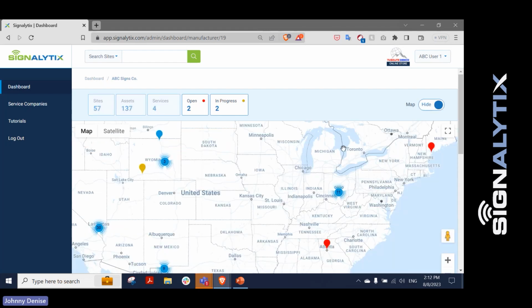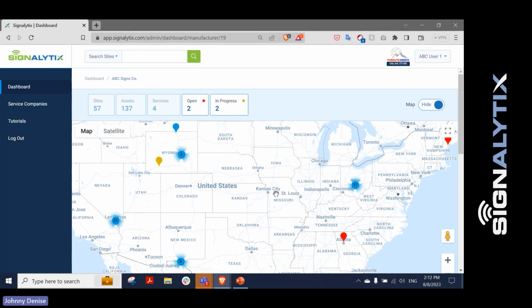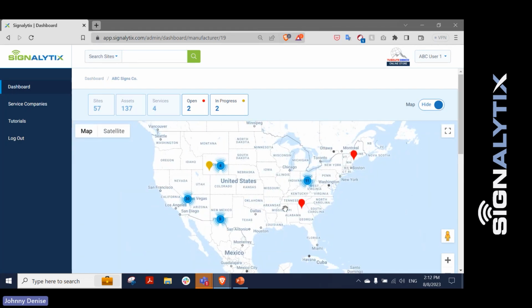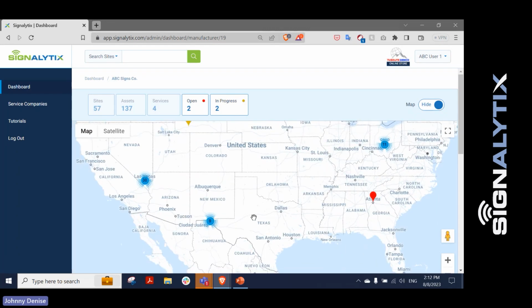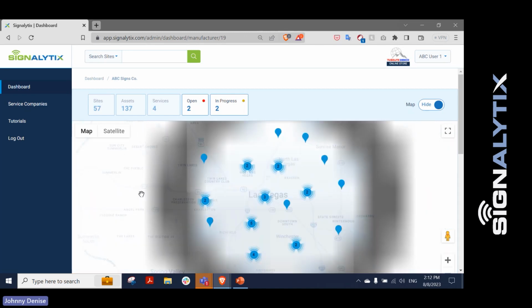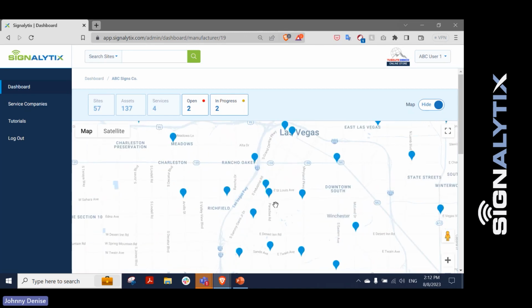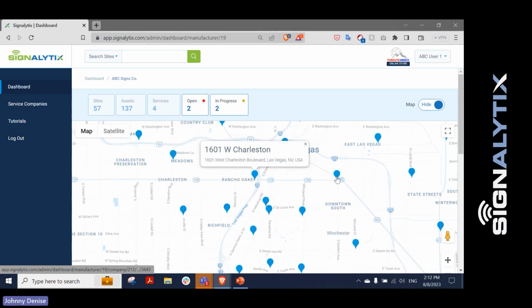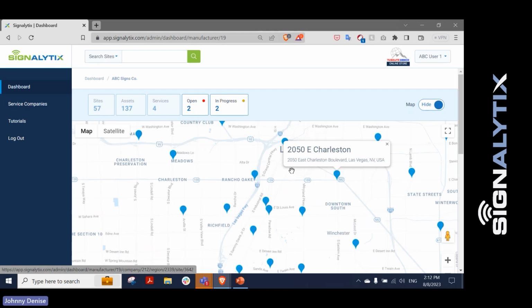One of the great ways we built in here to navigate is a Google Maps plugin. So literally, if you've got a program out there, wherever you have signs or work or installs, whatever it is that you do, you've got the ability to navigate that on a map, or eventually show that to a client and say, hey, look, here's all the work we've done for you. It's very interactive. You can hop straight into whatever job site you might be looking for. If you want to navigate it that way, it's a great way to do so.